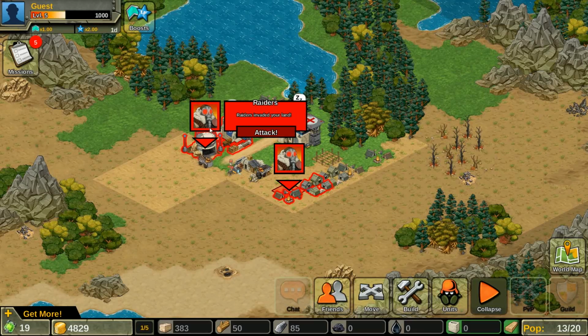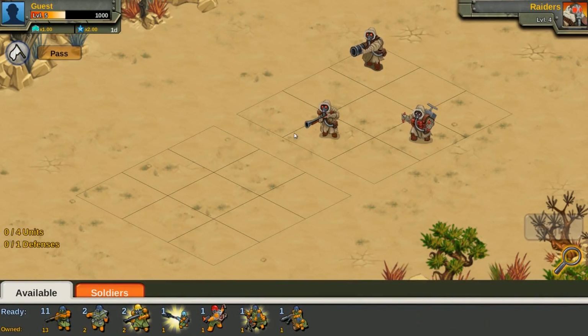So let's click that one. By the way, down here, population, 13 of 20. I'm going to need to expand that gradually, aren't I? That's going to cost money. So, let's kill these guys. So here's the combat. As you may have seen flash up on the screen there, there's Team Fortress 2 characters in this.